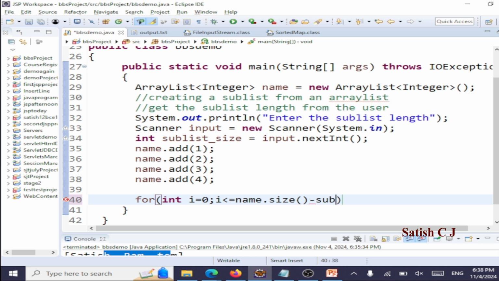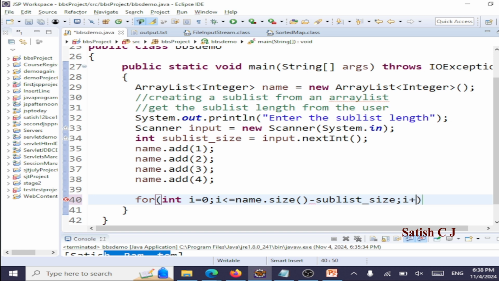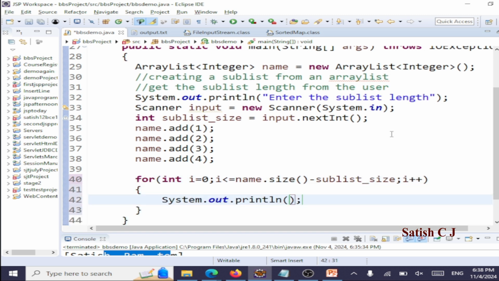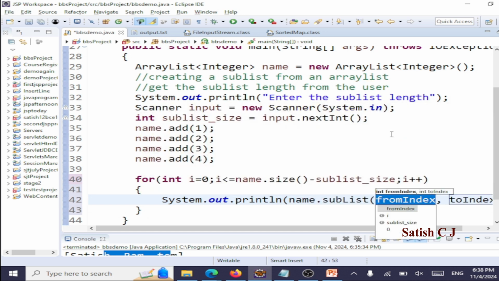It will lead to an array index out of bounds exception. So i plus plus, and here we will do sys out. What we will print here is array list dot sublist, starting index is 0, ending index is i plus sublist size.